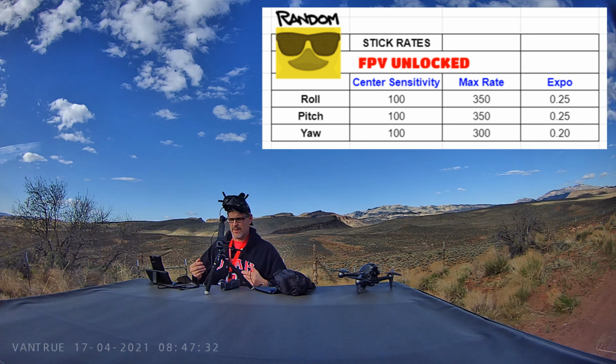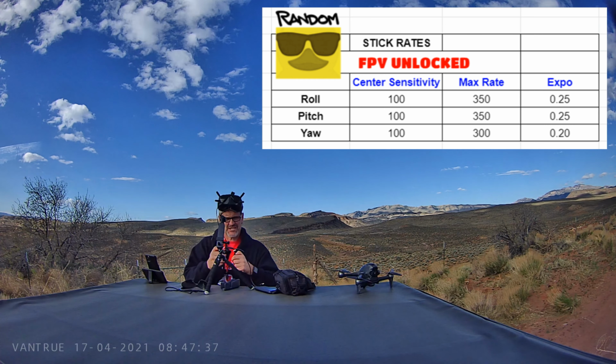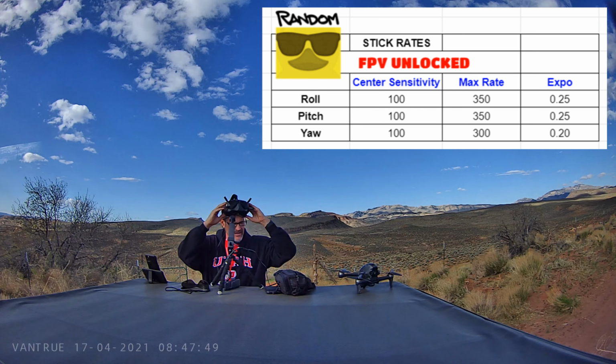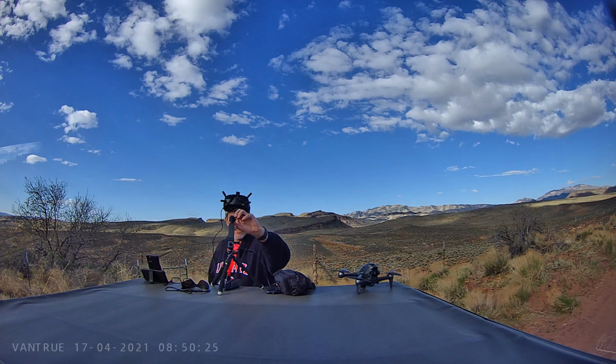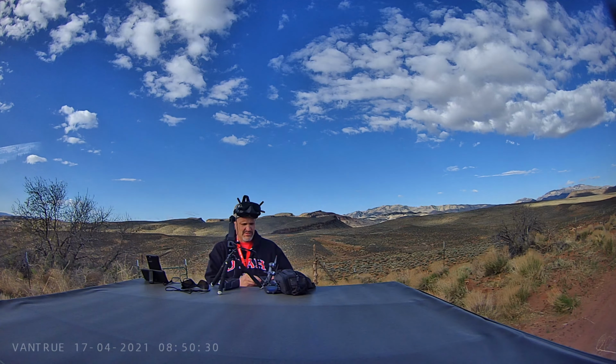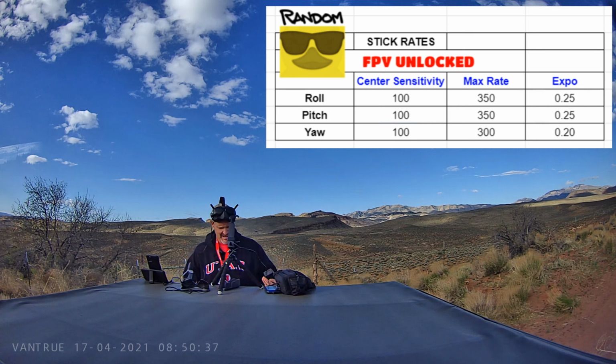So what I'm guessing is this might be a more kind of sludgy stick sensitivity. I really like DJI's right now. And you know, if you fly other FPV quads, you're used to a different type of stick feel. So let's go ahead and do that. I've got just enough battery in the FPV to set up the controller. Here we go. All right, I'm back. Let's go ahead and switch out our batteries. I've got the new settings, and this is from FPV Unlocked, so we'll see what those guys have to say.